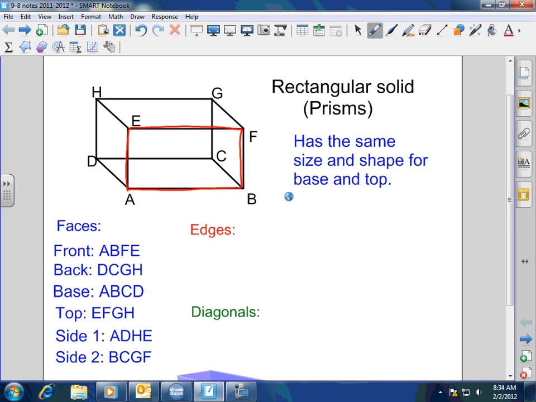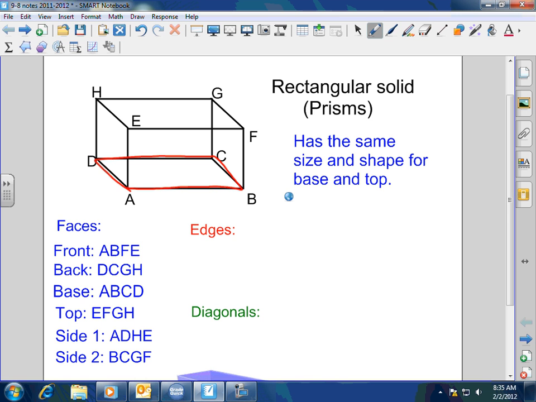Let me ask you this, guys. Does it really matter what the front is in the long run as long as you recognize all 6 sides? If you're naming it, it doesn't matter either. As long as there's all 6 faces, that's what you're going to need later on when we're doing volume and surface area. But you do have to learn how to recognize the base. The base is what it's lying on, and there is no question that the base here is A, B, C, D.